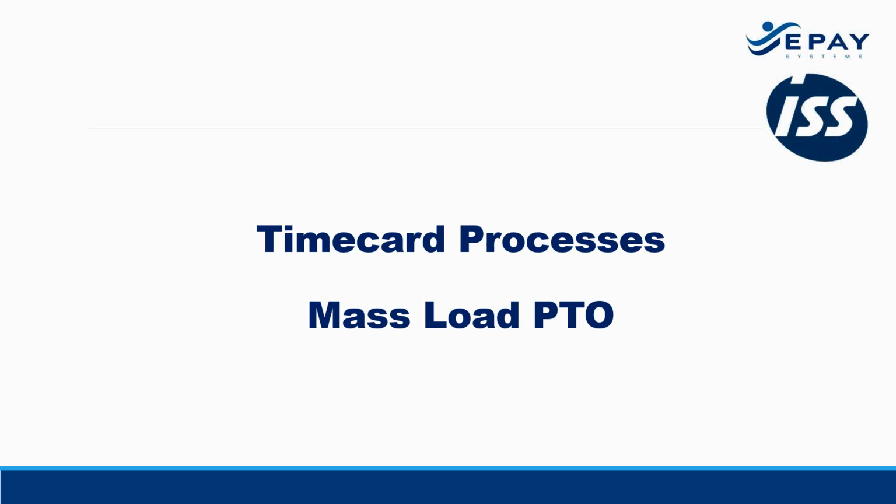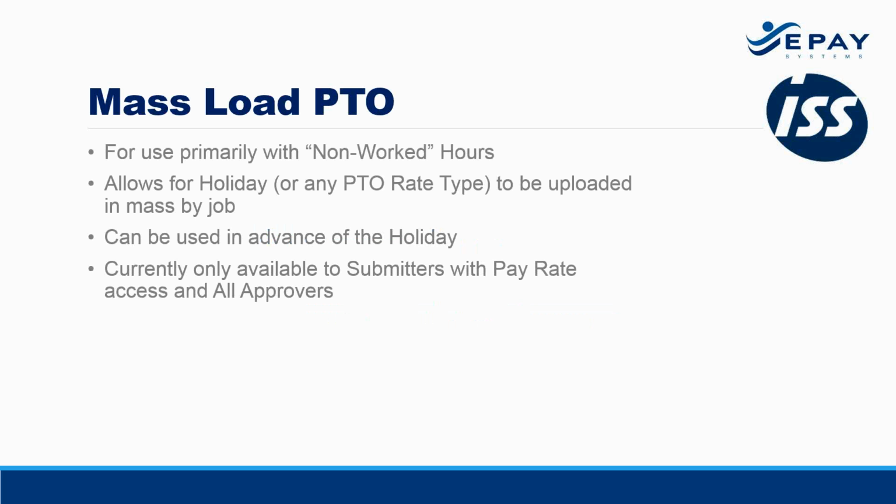The mass upload PTO functionality allows you to take that same scenario and upload it en masse to all those employees in one click of a button. So that's why I like it. It's my favorite because there's a lot of things you can do with that real quick. It's a time saver. So it's going to be used by mass load PTO for non-worked hours. It's going to be for non-work scenarios. So any PTO-related scenario where it's non-worked allows for holiday and any other PTO rate type to be uploaded en masse by job.